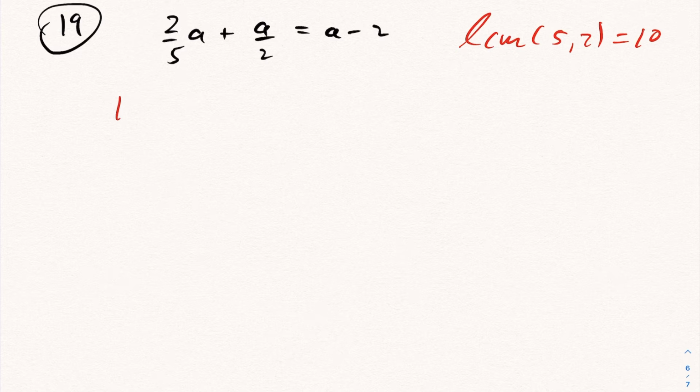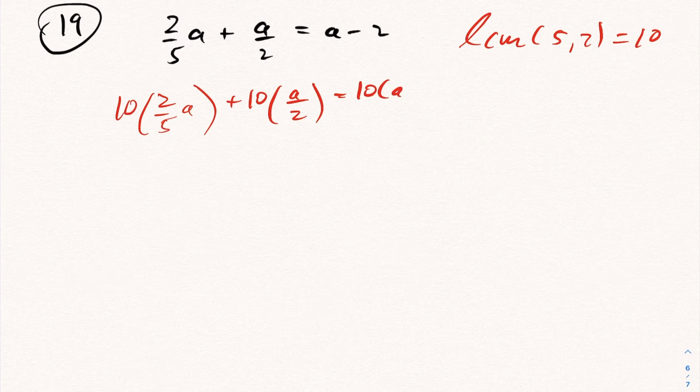So in this case here, everything separated by addition or subtraction. I'm going to put a 10 in front. So that 10, you're multiplying the whole thing, a minus 2. If you want, and you might be more comfortable, you can write this as 10a minus 10 times 2. Both are fine. So now here I want to reduce this.